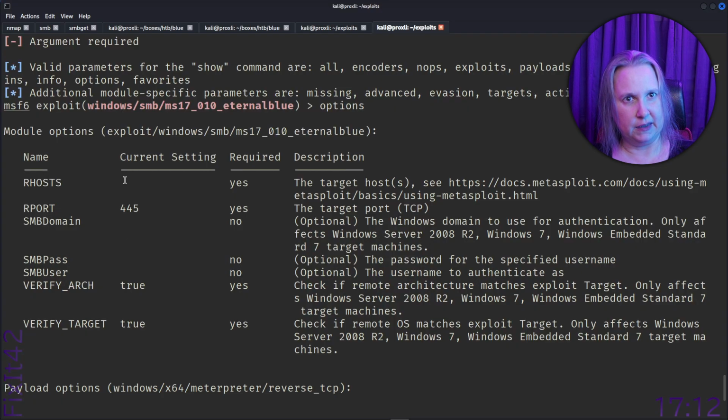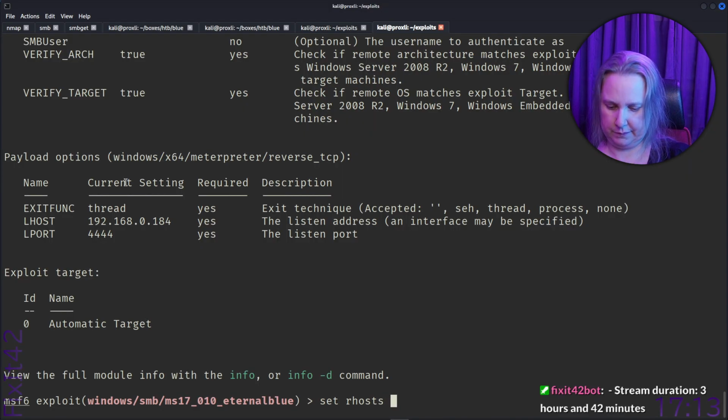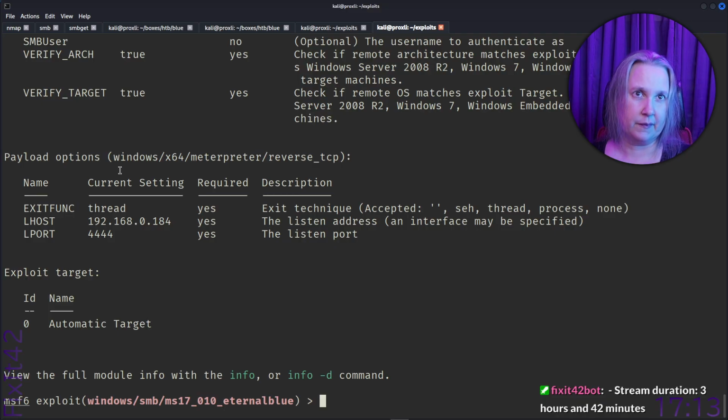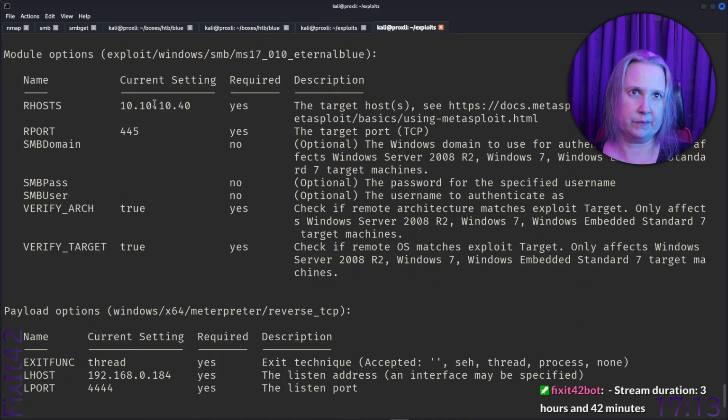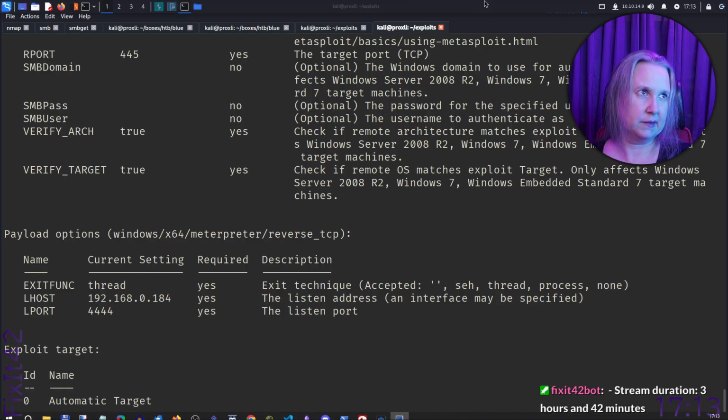We need the IP address, our host. So let's set our hosts. And so now we have an IP and port. So the listen address.